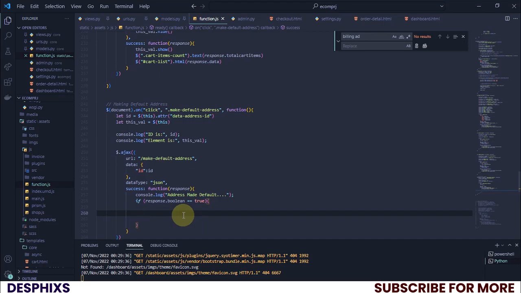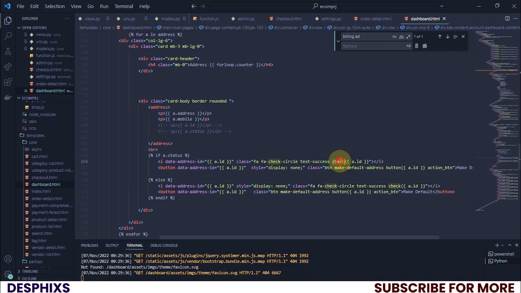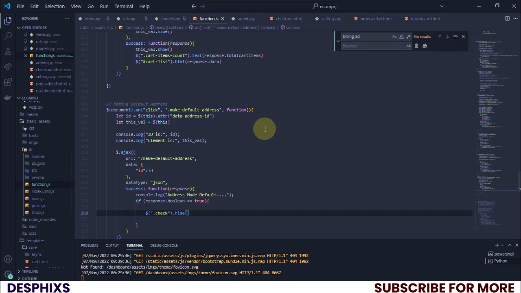So what we want to do is open up the dollar sign and say dot check. So I'm going to check, and what do we want to check for? I'm going to go ahead and hide. Whatever one that has this check thing, take note from the dashboard, there is this one that has all this check thing. What did I do? I go ahead and hide them. Apart from hiding that, we then want to go ahead and show the make default now button. So I'm going to say action button. I think that's what I called it.